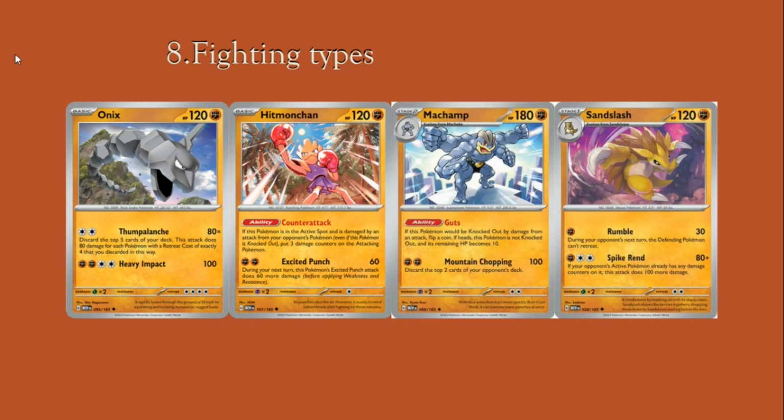There's also the Hitmonchan, which honestly isn't terrible. It does get outclassed a bit by the Hitmonchan in the late Sun and Moon era. I think it's Team Up or something with the finishing combo, which is like a spread deck. But if you're not playing that Hitmonchan or that combo and you just want a good single prize fighting type basic, then this Hitmonchan is honestly a really solid option. So Counterattack and Excited Punch, pretty decent attacks and abilities.